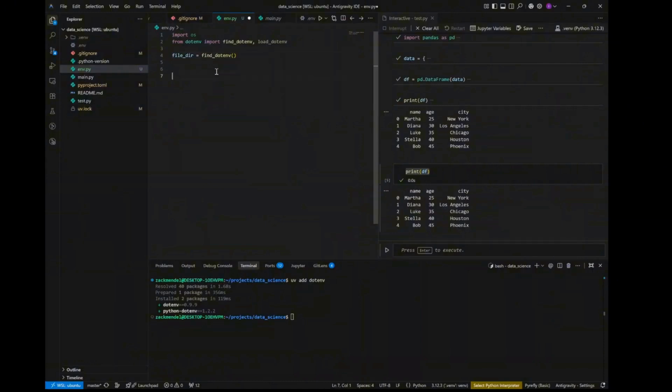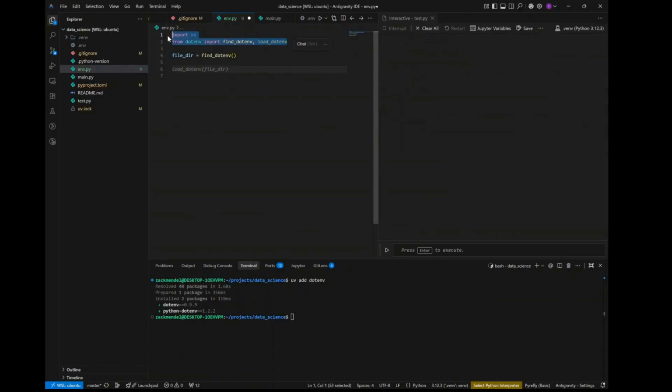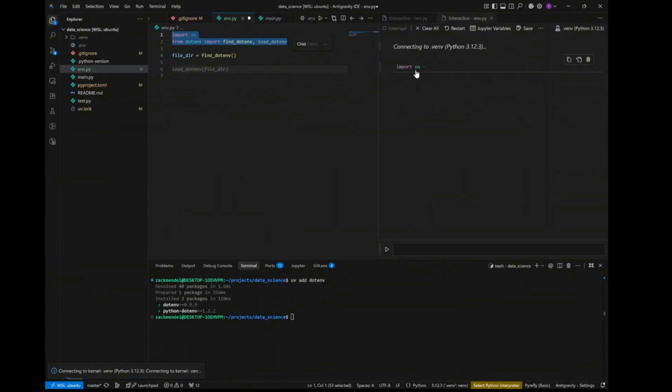To track this and view it like a terminal, let's clear this, and then we try to run this as an interactive terminal. Shift and Enter. Okay, it creates a new tab for us. So importing os, connecting to the .env file. Let's wait a bit.